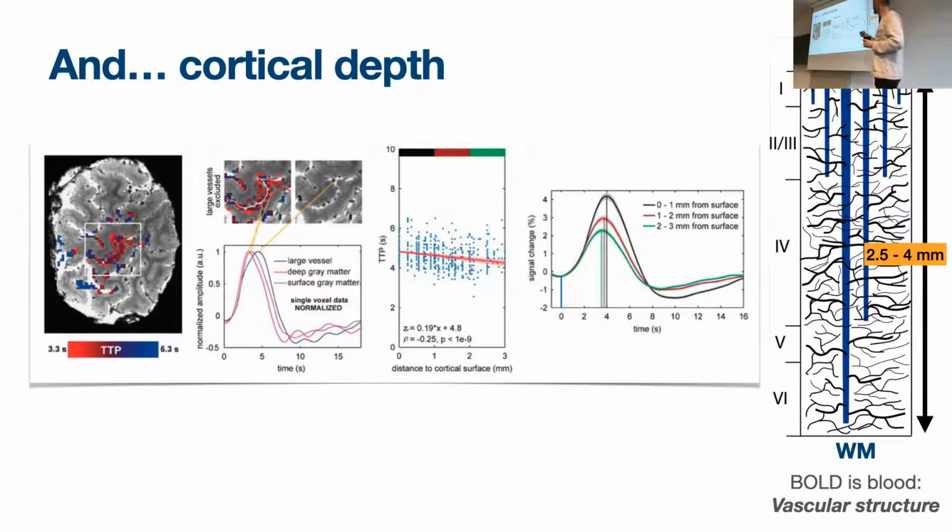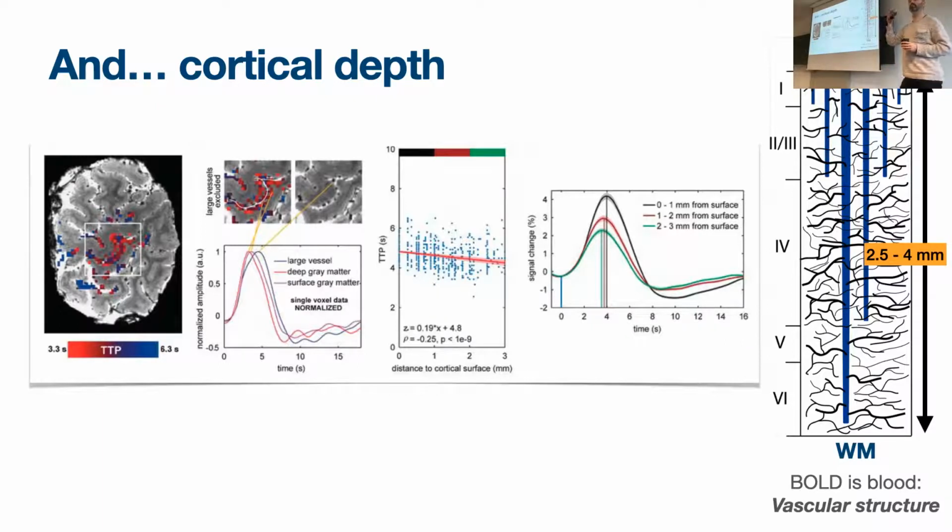So this is just a single set of voxels, right? These are single voxels, and you can actually measure the BOLD response in a single voxel. Then you can also pool across different voxels, and you get a better idea of how these things change. You definitely see that you get an earlier time to peak and a smaller response further away from the pial surface, and a larger response at the outside of the brain.